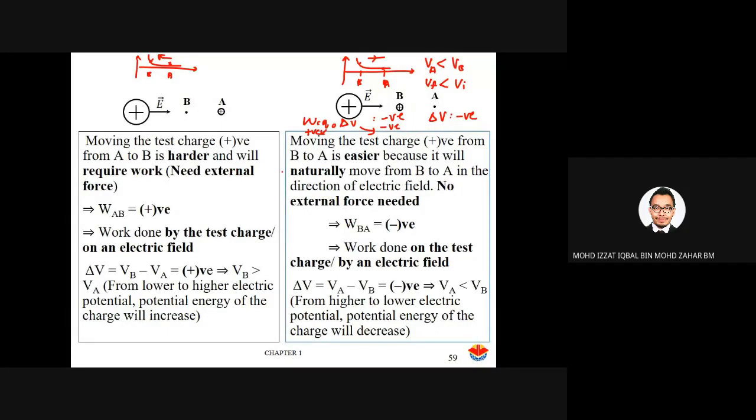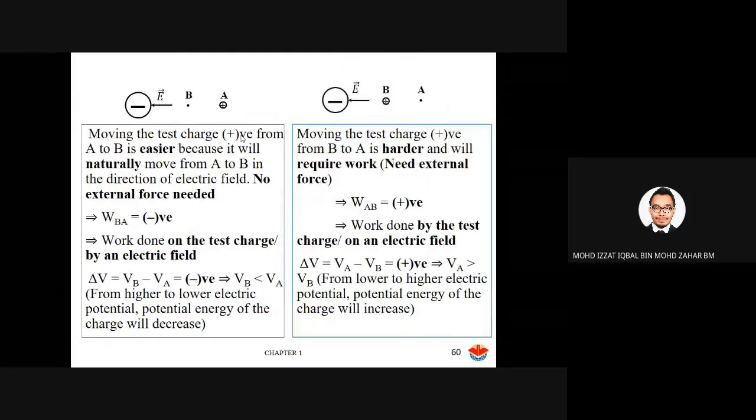Okay, saya tahu some of you might get confused with this graph. Okay, but for me, graph ni untuk bantu kamu faham. So kalau kamu tak faham apa significant graph ni, kamu jangan risau sebab actually kamu kena kira. Dalam exam memang kamu kena kira V tu. So bila kamu kira V tu, kamu tak faham pun dia kat depan ke kat belakang, it doesn't matter. Sebab bila kamu kira, kamu dapat value dia besar ke kecil. And from there you can see whether it makes sense or not. Okay, so don't worry too much about the graph.